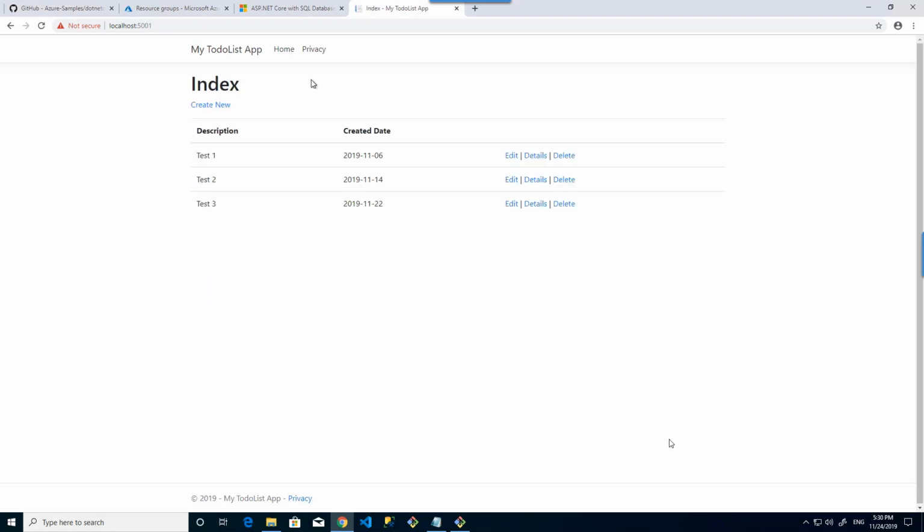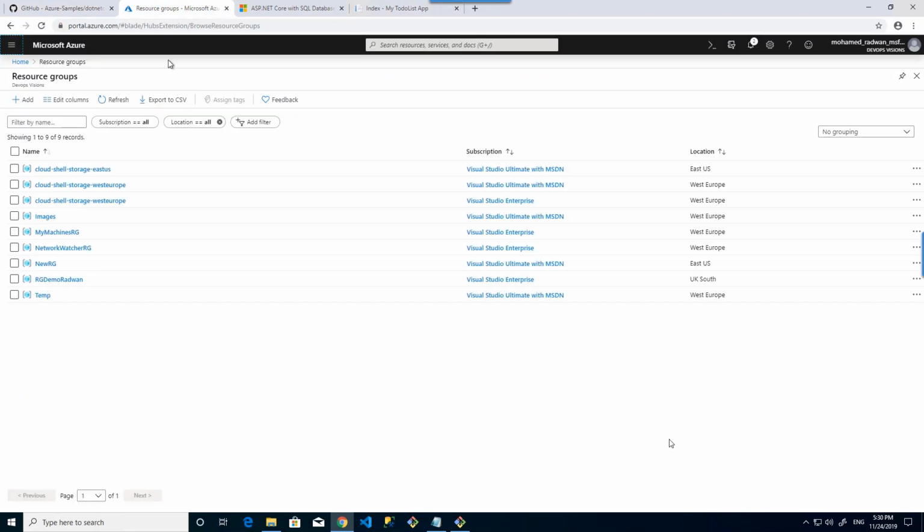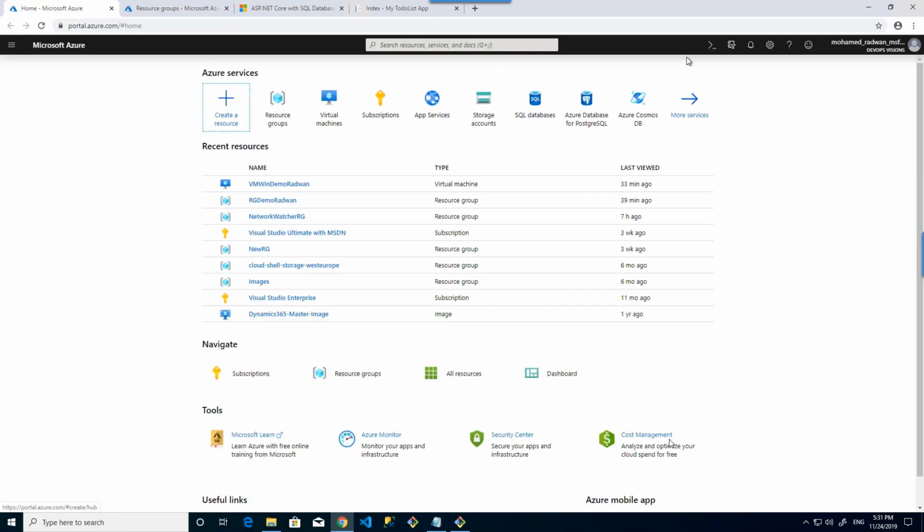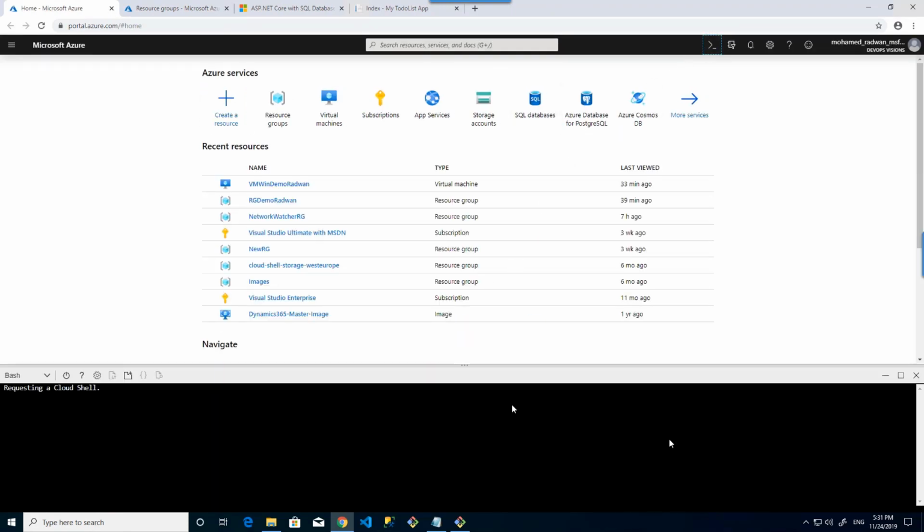So now let's create the Azure App Services and Azure SQL so we can deploy our application to the cloud. First, I will navigate to the Azure portal, open a new instance. Close this now, I don't need it. And then here I will run the Cloud Shell. The Cloud Shell is a command line on the cloud which I can run instead of running the command from my machine, because in this case I don't need to install any command line interface tools.